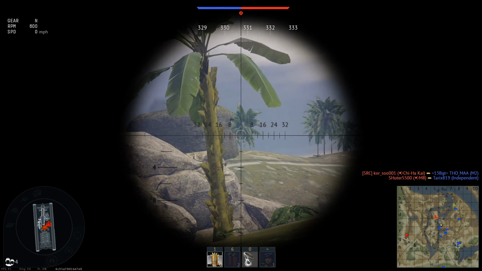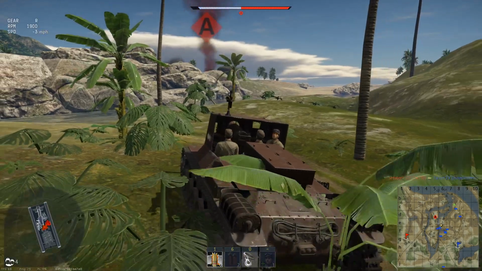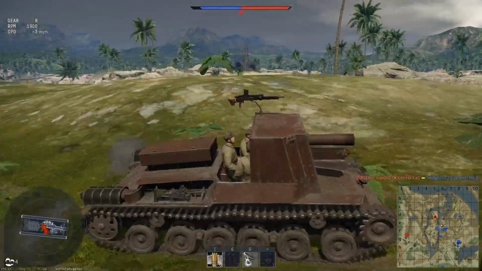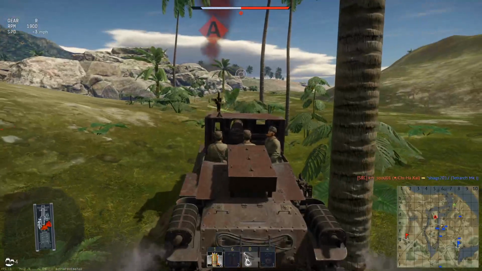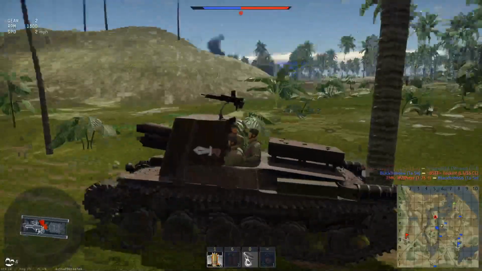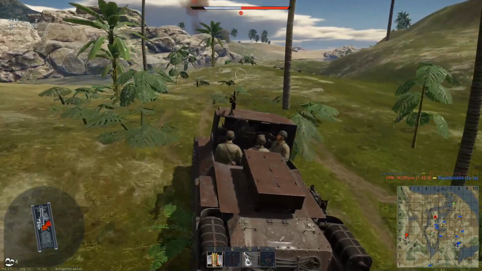I've got a derp gun lined up on him, so if he pulls out, he's getting his head blown to pieces. Just gonna back up here and get in a better position to shoot. What is this team doing? This team just collapsing, and that Chiha pulled out when I wasn't looking. Fuck's sake.